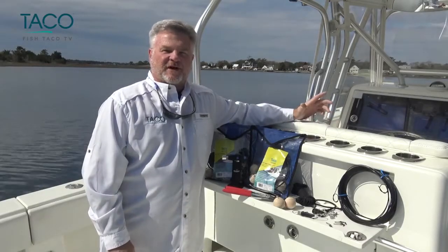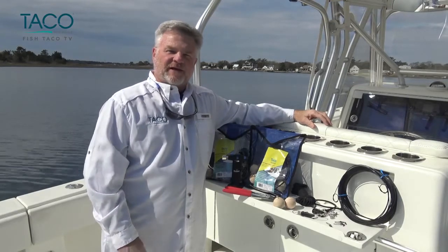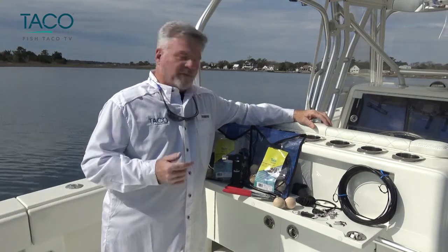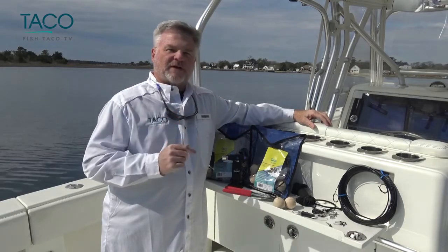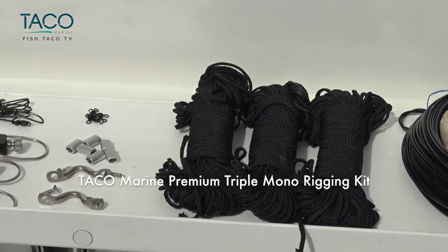Captain Mark Henderson with Taco Marine and the Liquid Fire Fishing Team. I want to go over how to rig your outrigger system today using the Taco Marine premium rigging kits. They offer triple all the way down to single. I'm going to rig the triples today and show you the components of the kits. So let's get started.